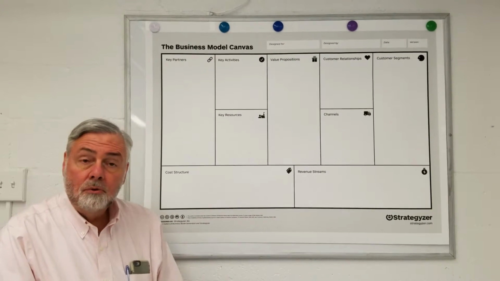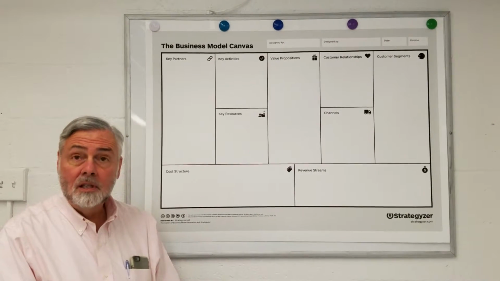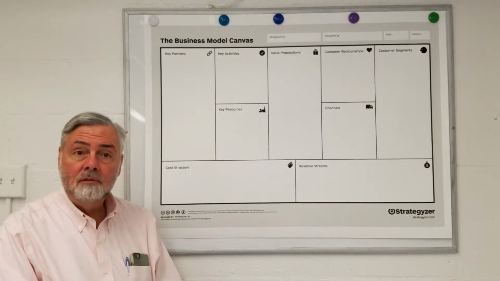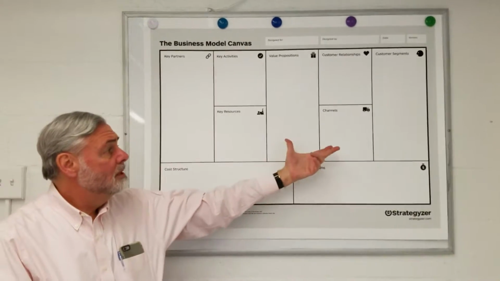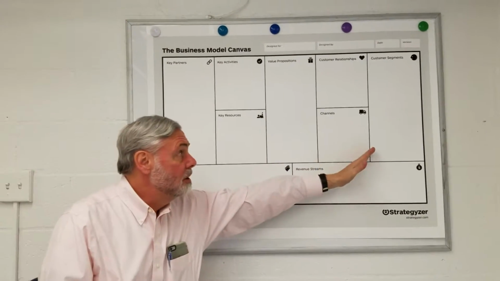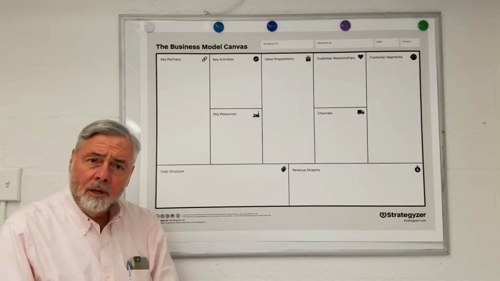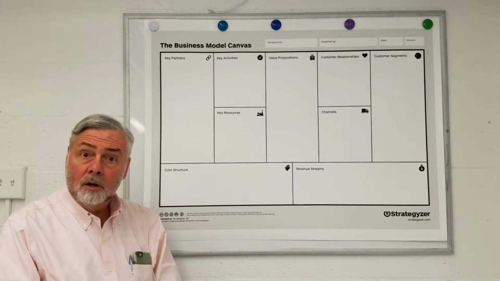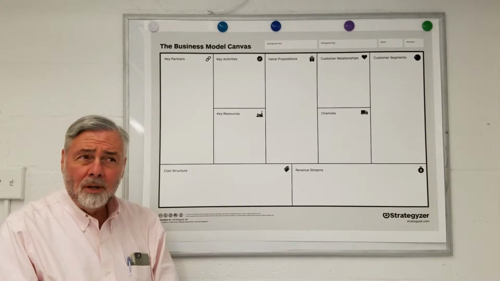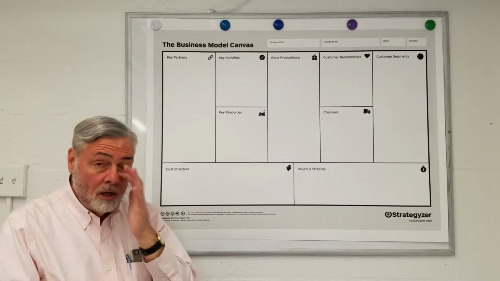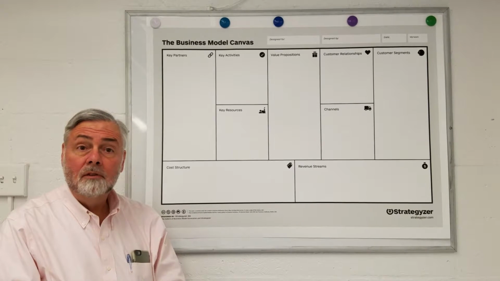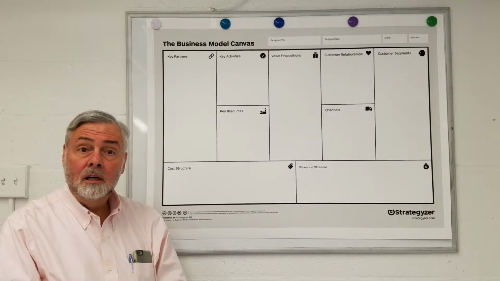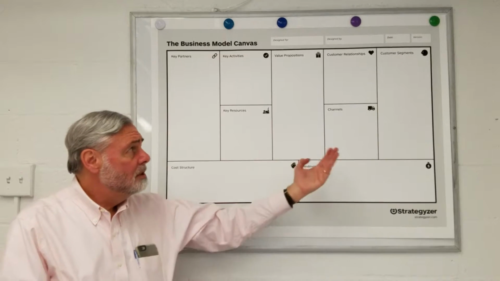So let's just go through the 9 elements of the business model canvas and just make sure you have a good sense of what kind of information you should put in the canvas. The 2 elements that are the most important are value proposition and customer segments. Those are foundational, so you want to really work hard to get those right. And in fact, if you don't have those right and they change out from under you, you're going to waste some time in your venture. So my strong advice to you is work hard on getting those 2 elements of the business model canvas and your business model correct. Typically start with customer segments.